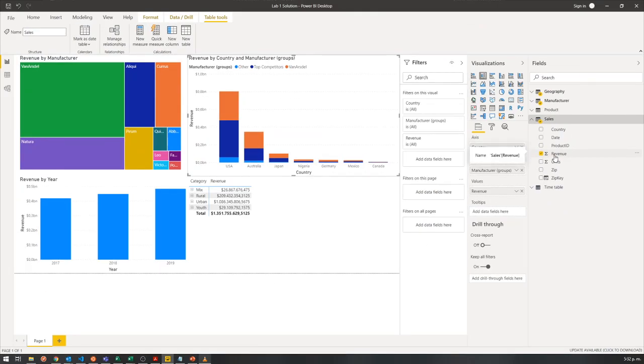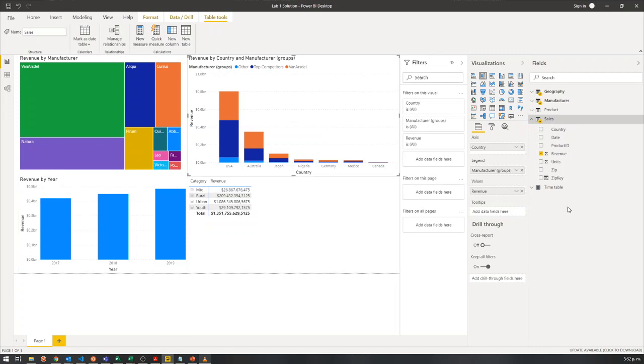That means that Power BI by default, because this is a number, is able to create a sum using that column. That's the reason that when you use this field inside the different visuals, Power BI creates the sum of the column, and you can see the sum of the revenue for the different perspectives that we have: the manufacturer, the countries, the dates.